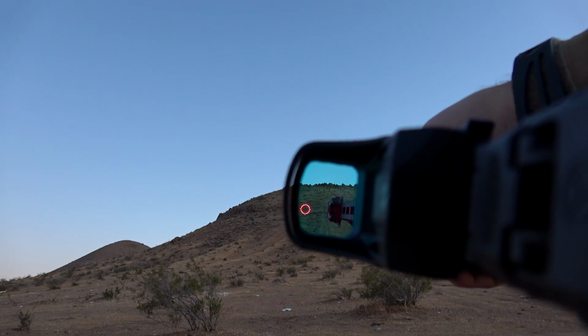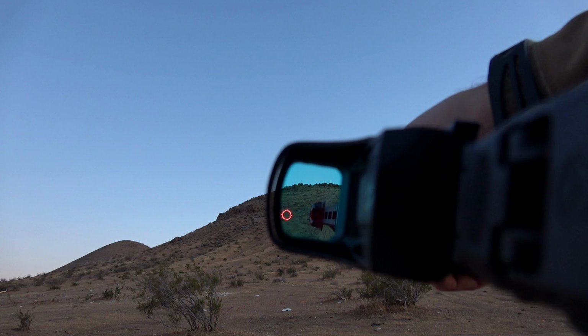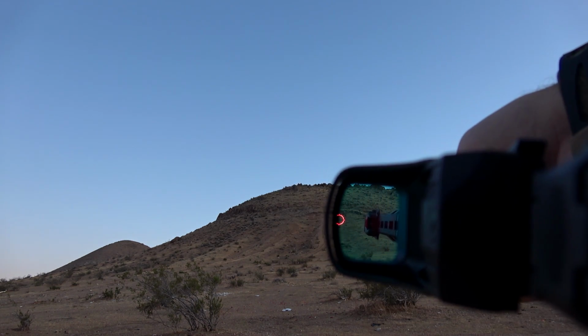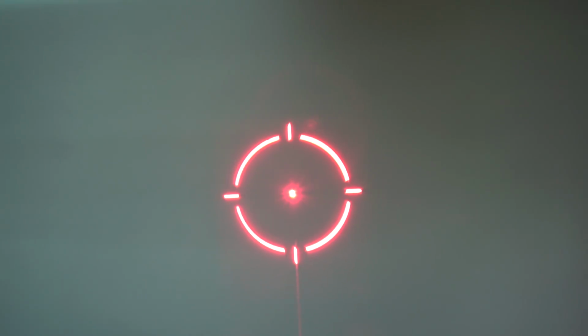It's a very nice reticle, and it's adjusted by just holding down the minus button. So you hold down the minus button, it goes from a 65 MOA circle, and this is kind of neat. This is different. Just a 65 MOA circle, no dot. So you just get the circle, and the circle is very nice. It's clear, it's crisp. You hold it down a little bit more, you get a circle with the dot in the middle.